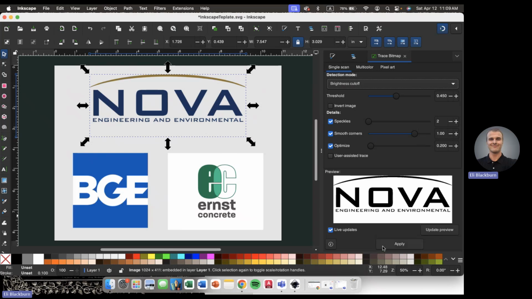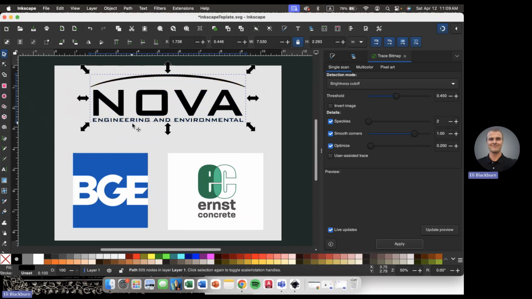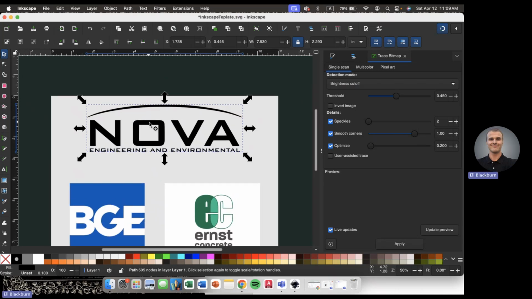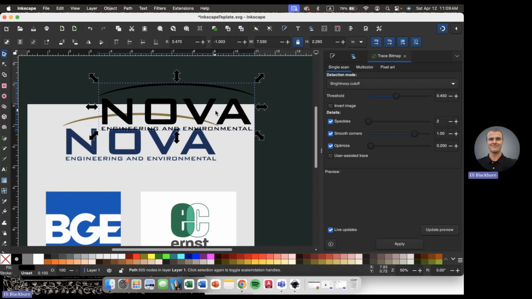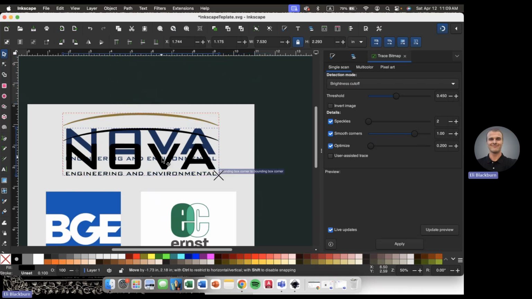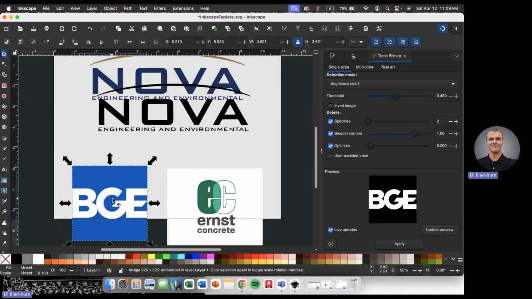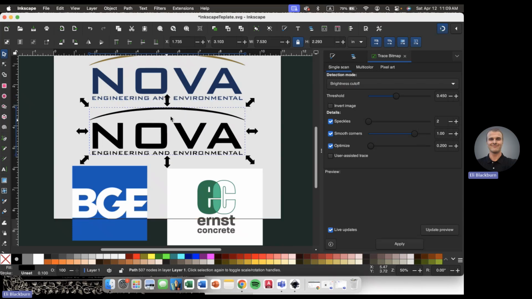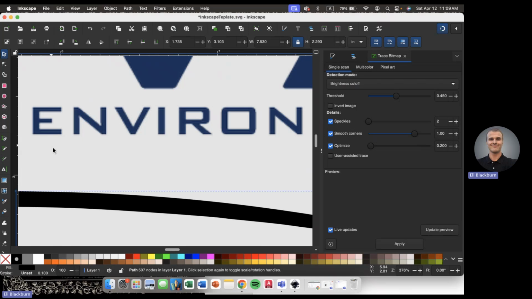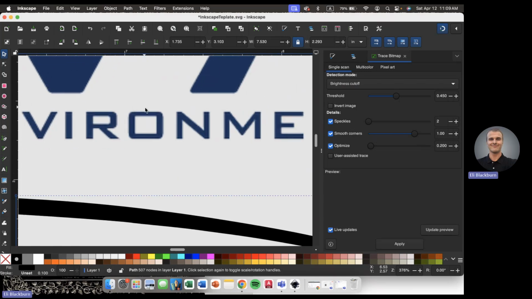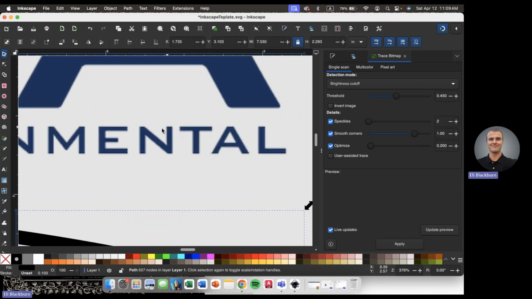So go ahead and hit apply on this, and immediately it will turn black. But if we take it and we move it, you'll see that the image is still underneath it. We have made a copy that is now an object. And let's take a look at the original here. I'm going to move these logos out. Let's compare these two side by side. You'll notice in the fine print here, we've got a lot of very sharp lines, especially like this O and this T, very thin, sharp lines.